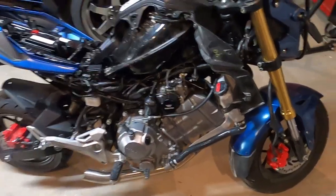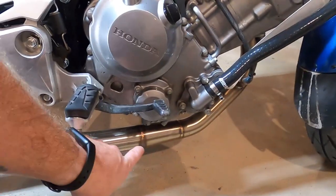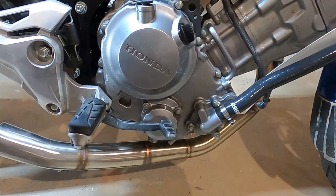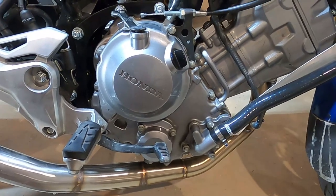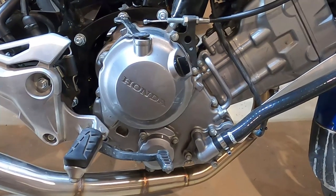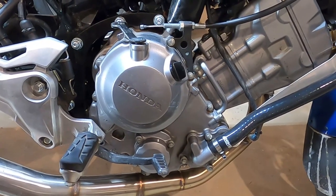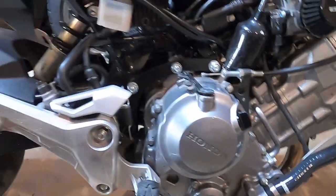And I am gonna take my header off because I don't want coolant or oil or anything to drip on it and stain it because it's so pretty. So you might not have to do that if you've got stock exhaust or whatever. Maybe you just don't care. If you drain the fluids out, you don't have to worry about it anyway. But what we really need to get into is taking this cover off and actually changing the part.